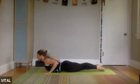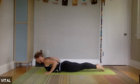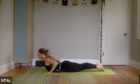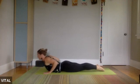Inhale, cobra. We're gonna stay. So sometimes we float and lower. We're gonna stay this time. Zipping the inner leg line together, squeeze the inner legs together. And then using the breath to do that slight lift and fall. So as you inhale, you might lift a little higher, staying in cobra the whole time. Exhale, a little softening. Inhale, a little softening on the exhale.